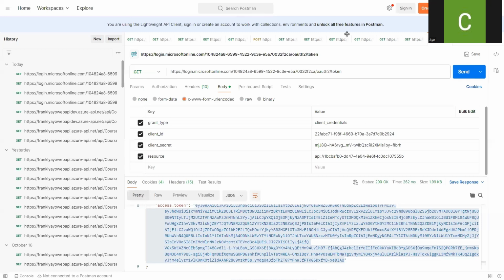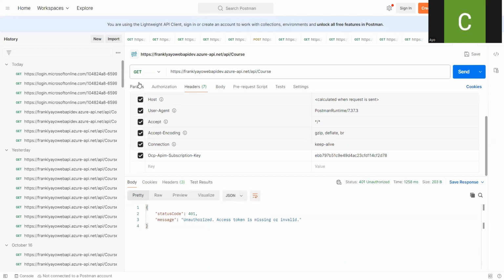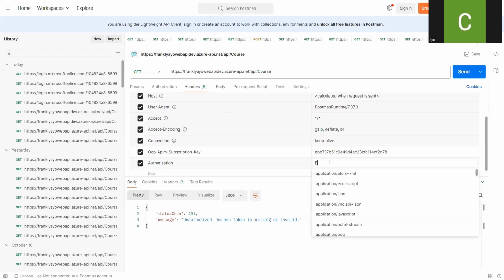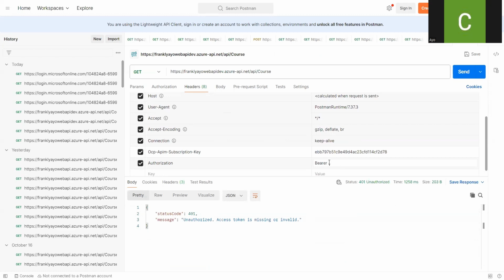So I've copied the bearer now. I'll go to this URL that says unauthorized. I'll click on headers, then over here I'll call it authorization, then the value should be bearer, space, then paste it, and that's basically what we need to do.